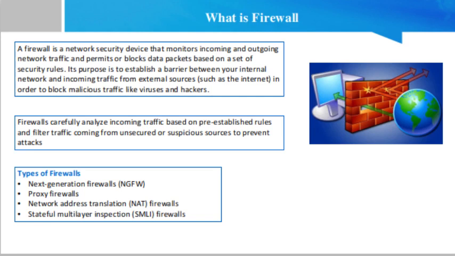Stateful multi-layer inspection firewalls filter packets at the network, transport, and application layers, comparing them against known trusted packets like NGFW firewalls. SMLI also examines the entire packet and only allows it to pass if it passes each layer individually. These firewalls examine packets to determine the state of the communication to ensure all initiated communication is only taking place with trusted sources.